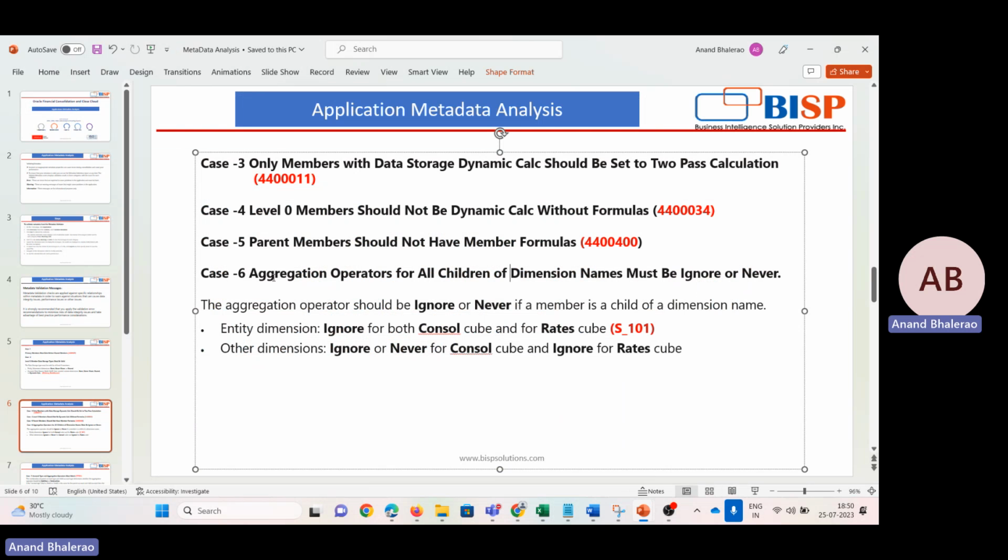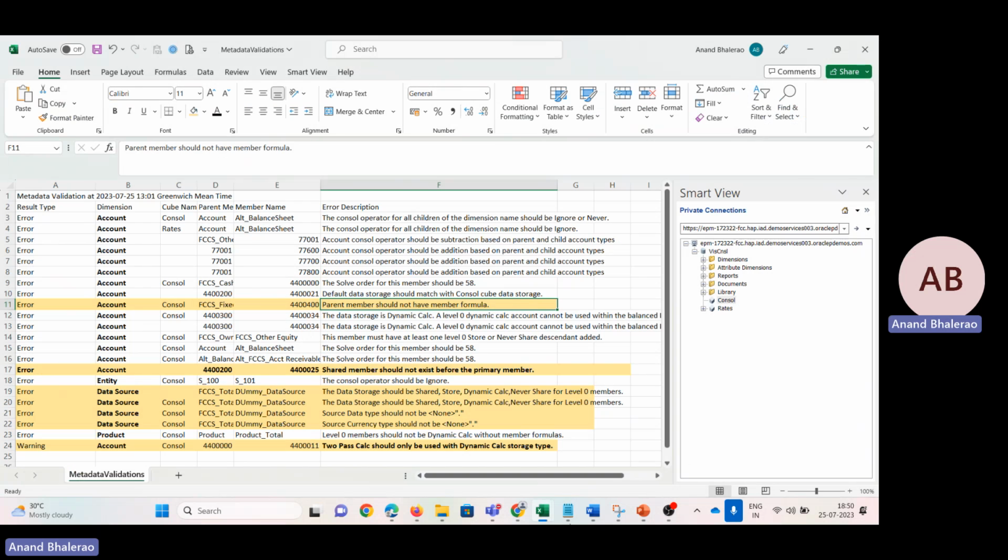Okay. Now come to the next. Aggregation operator for all children of dimension name must be ignore or never share. Okay. So what does it mean here?